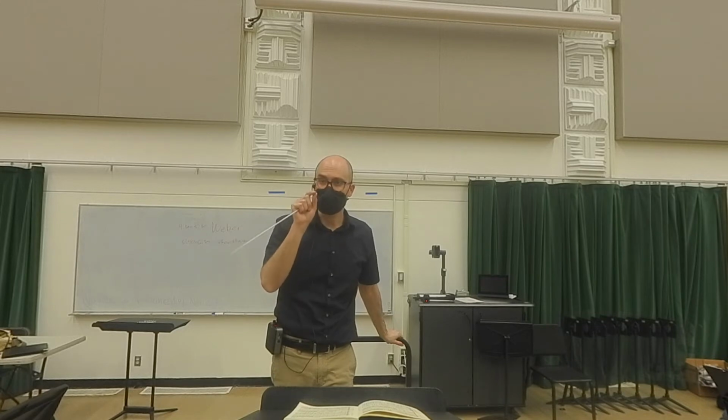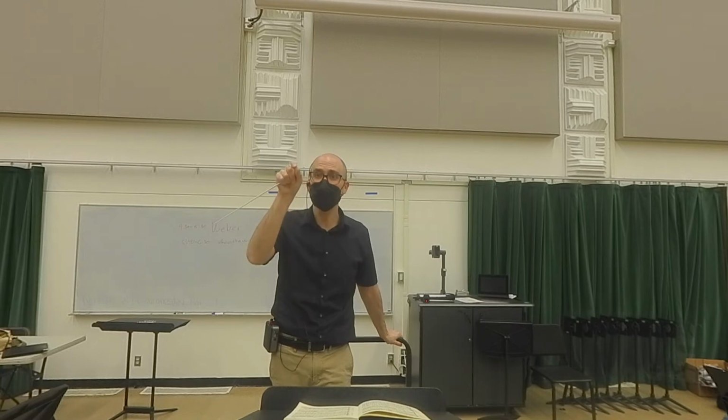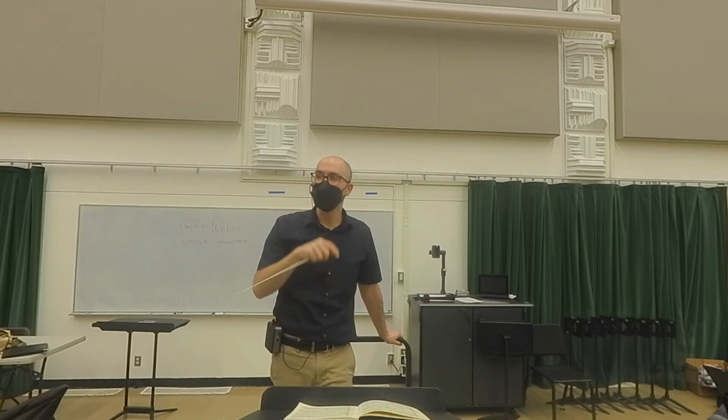Okay, a couple things here. Be careful that the last note in the bassoons is not sharp. But also, bassoons have a fortepiano, or sforzando, on the second beat. It's different from everybody else, so really hit it when you come in. Now, flutes and oboes.